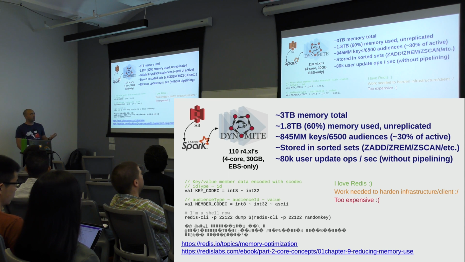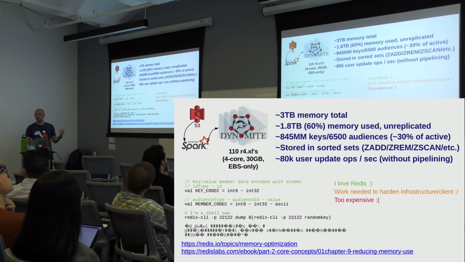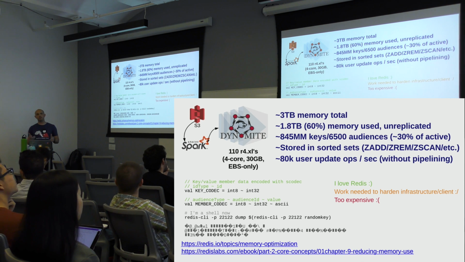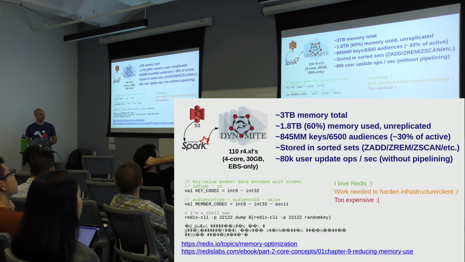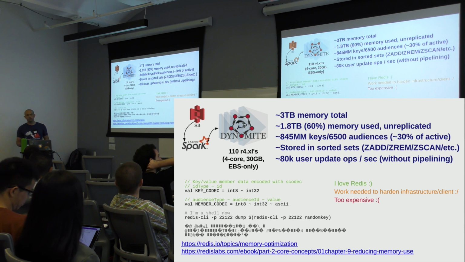The other thing about it, with this, that's 3 terabytes of memory that we had. We were using 1.8 terabytes of it. It was expensive. That was with RF1. Trying to price this to work for our use case at production scale, where we wanted fault tolerance, conservative estimates were like $70,000 a month. So it didn't seem like a viable option after investigating, but it was extremely promising.